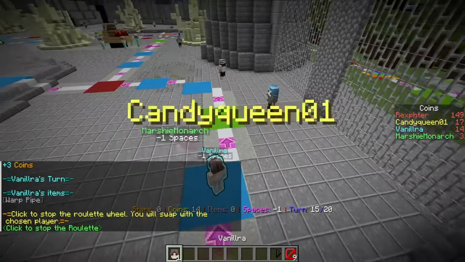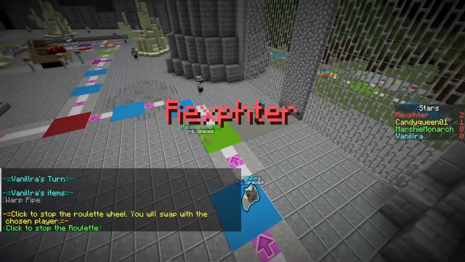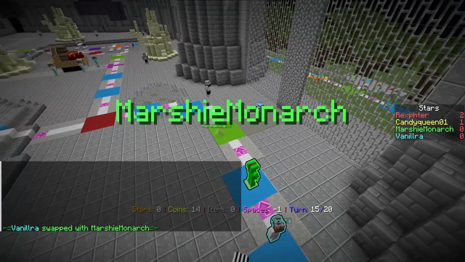Okay. How do I use it? Oh, I'm close. I just need three more. What is that? Oh, it's a warp pipe. Swap with me, please, please, please. Damn it. Aww. You traded two.